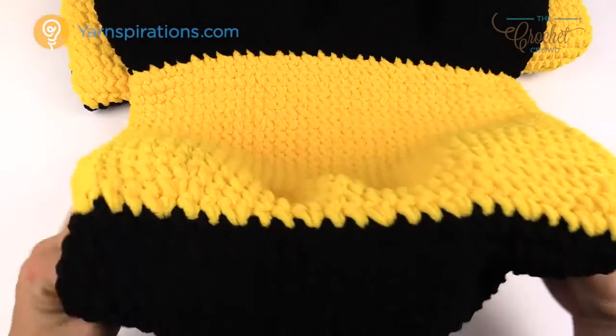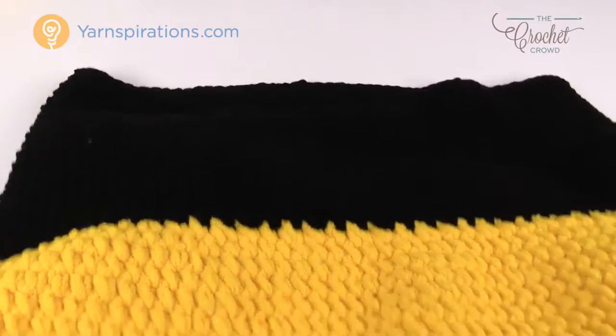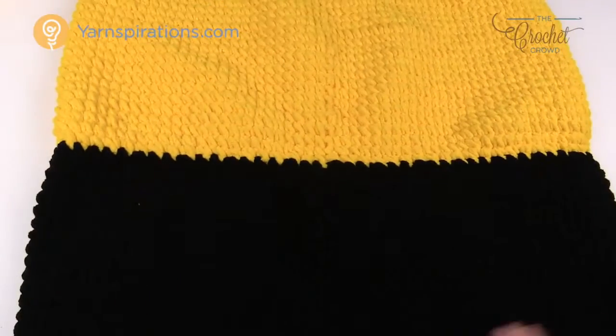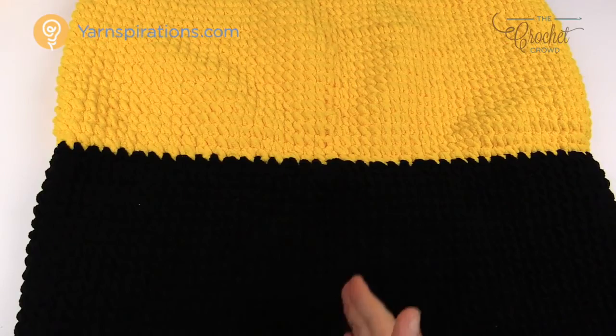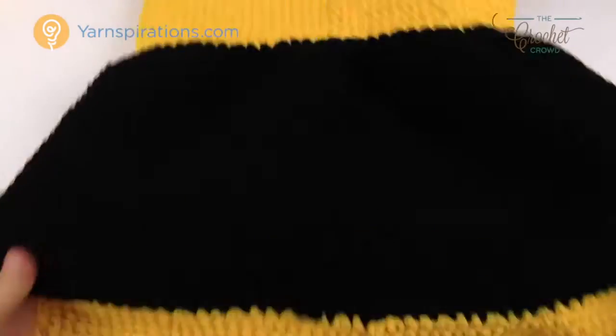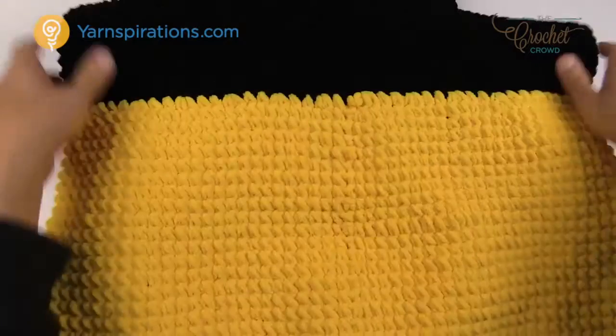So this is really cool, and this is the side with the slip stitching, but do you see it? Now it's kind of not hard because it's not on this side. It's actually on the other side. Let me show you what it looks like for the slip stitching. It's all the way down in a solid line. Do you see it? It's almost invisible, and it's perfect because you don't want your slip stitching to be that obvious anyway. So this is how you do this part.